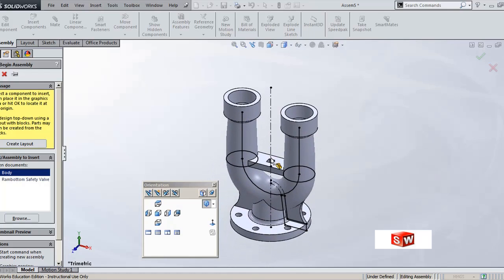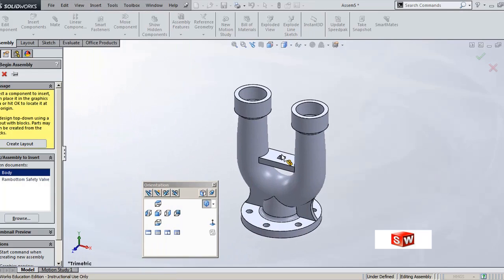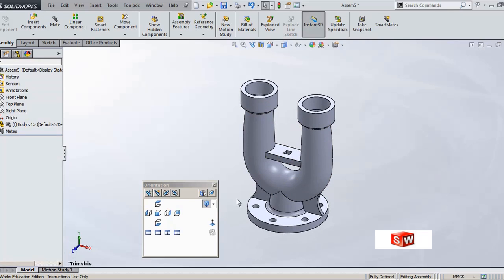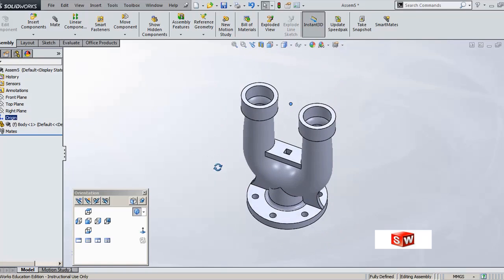Now before I place this in this graphical window, I can say I don't require all the sketches to be displayed, so I can switch off this display. Now you can see the component will be shown without sketches. And if you look into this video, the first component that we fixed on the ground is fully different. You can see I cannot move this using my cursor, and the prefix starts with F. But now with respect to origin, this is not exactly in the center.